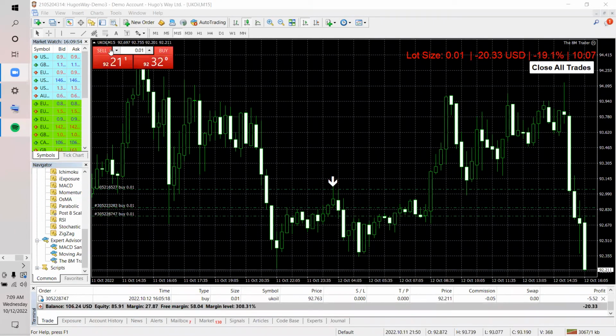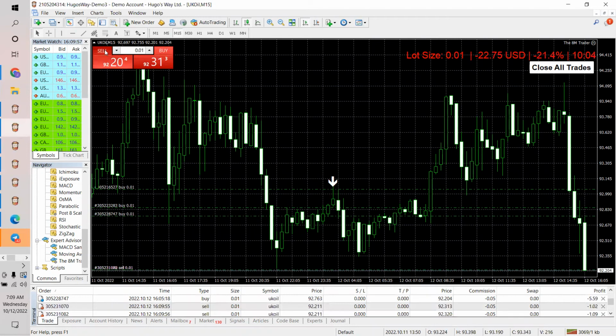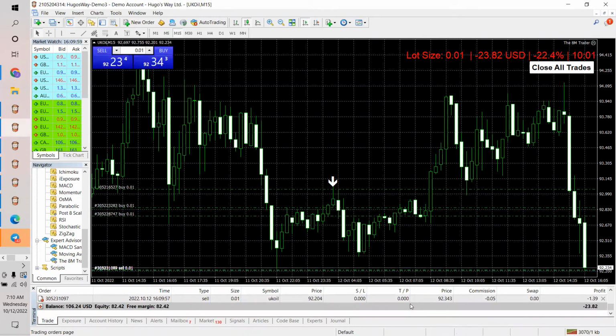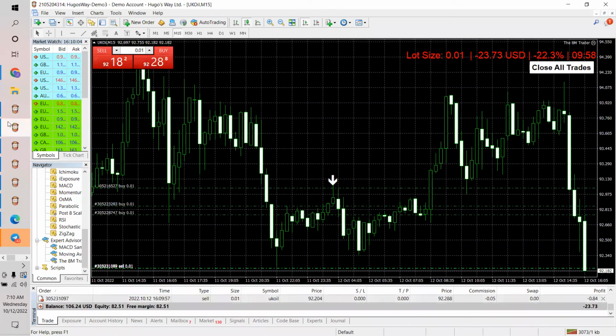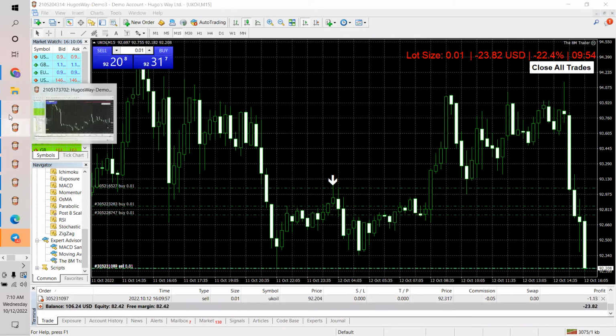All right, everybody. So I'm going to go ahead and close out some of these sells right here. The buy arrow has indeed disappeared. So we did lose that trade on oil, but that's okay. We will bounce back on that particular pair.